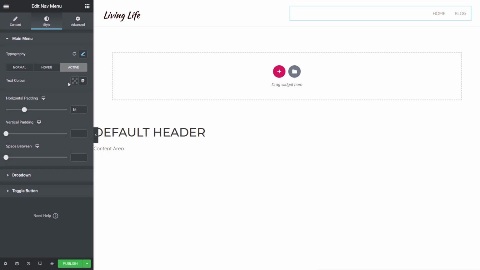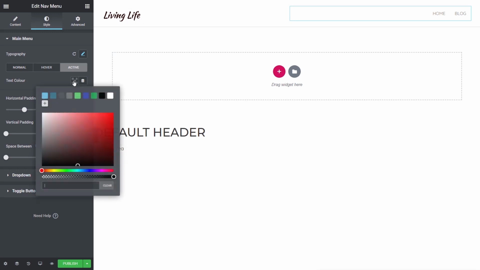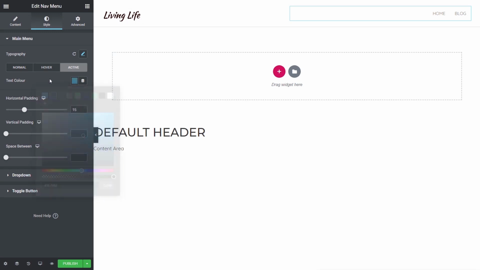And all that really means is, let's just say, for example, we were looking at the contact page. Then it would mean that in the navigation at the top, contact being the active page would be highlighted in whatever color we want. So we're going to set that to be this slightly darker blue. So we're keeping that theme styling. Everything is now nice and consistent. We've got everything the way we want.